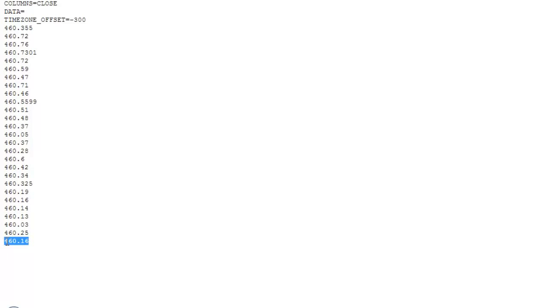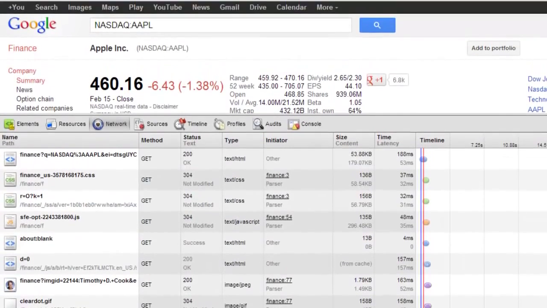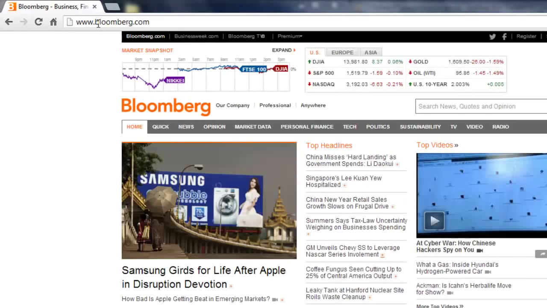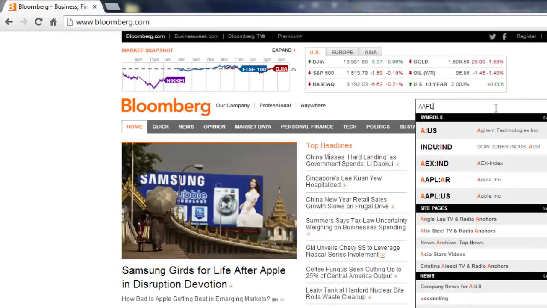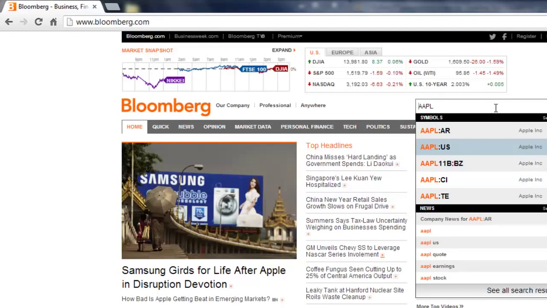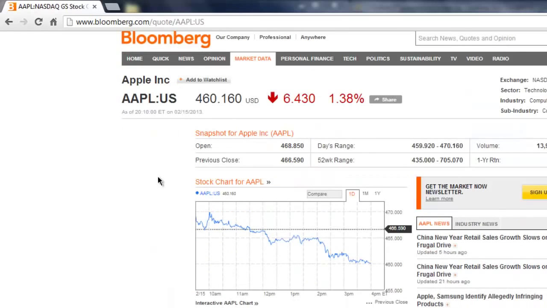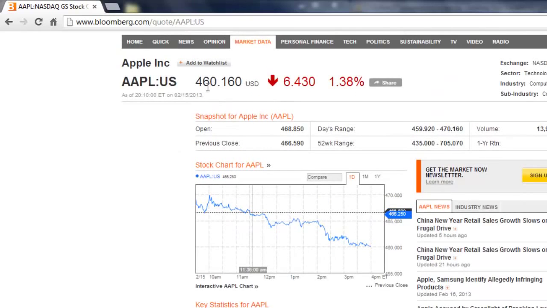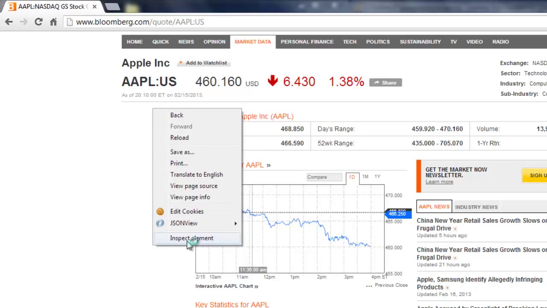So in this tutorial, we're going to be replicating the same thing using the network tab and replicating a GET request using the request headers on another website. And that website is bloomberg.com. So type in bloomberg.com, and we'll go to Apple, which is our standard stock. And we see here that they have this nice chart, and they have the last price, which is what we've been using as an example for these tutorials.